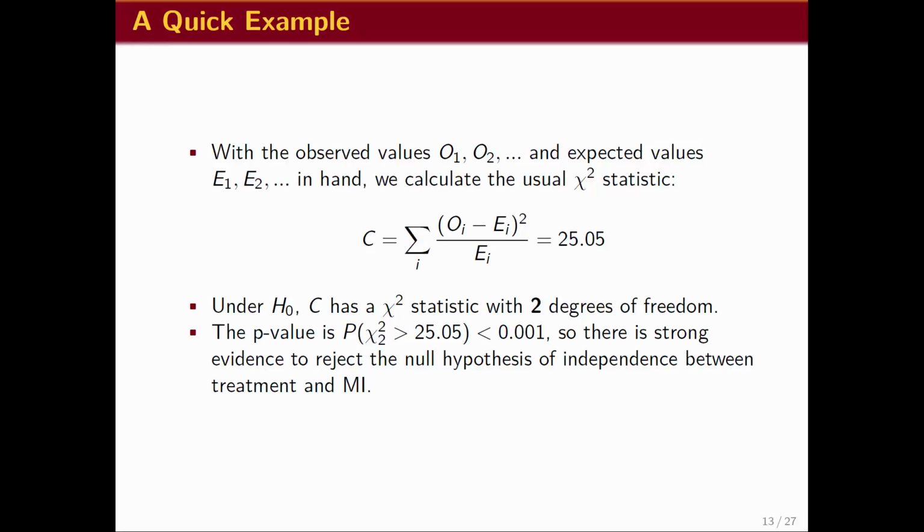At least one of them is not equal to the others. We don't know whether it means that statin doesn't work, it's the same as placebo, but aspirin is better, or aspirin and statin are equally effective and they're both better than placebo, or all 3 are different. We can't conclude any of that on the basis of this p-value. All we've concluded is that there is some difference between these levels. Okay?